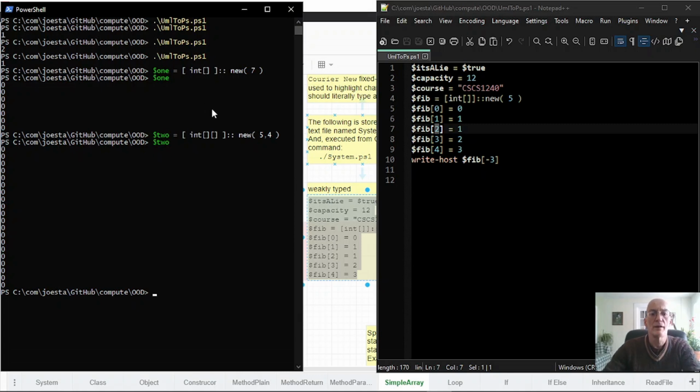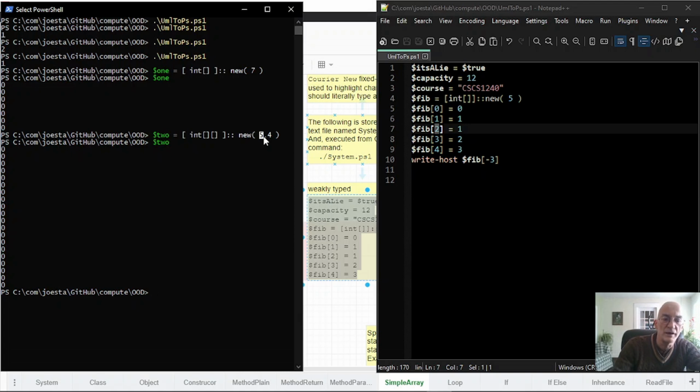And why did it do that? Well, we asked for a 5 by 4, so you can think of this as rows and columns, a matrix, a table, kind of thing, X and Y values if you want. And so 5 times 4 is 20, so this is actually 20 elements here. And if you count them up, there should be 20 there. And then the question is, well, okay, is it 5 of 4 or is it 4 of 5? Okay, in other words, rows and columns, which way does this go?